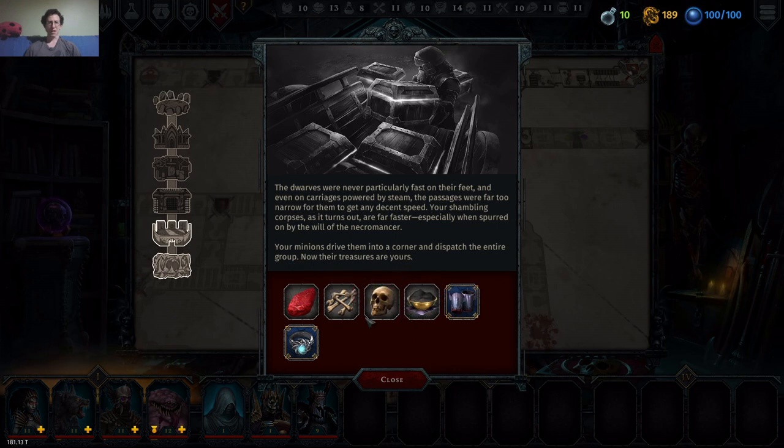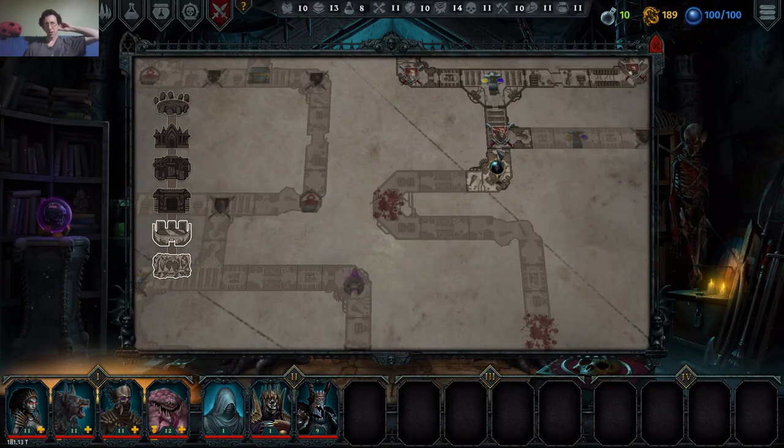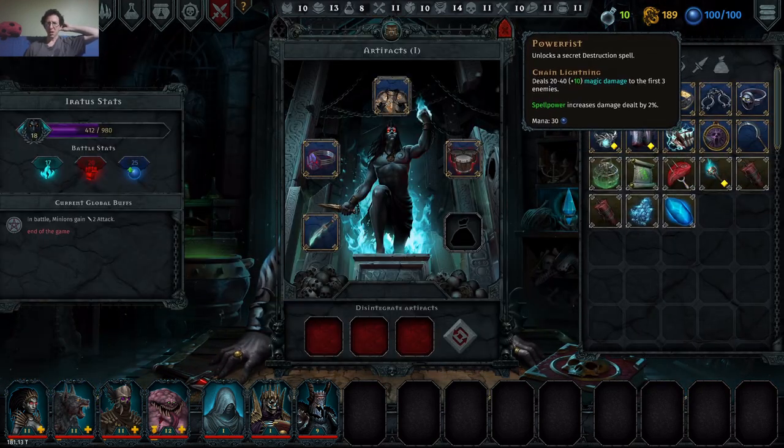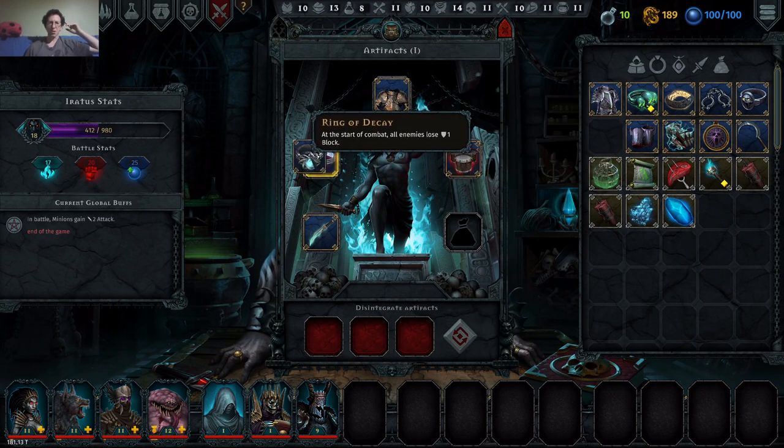Bracers of Madness, Dusk. Ring of Purity unlocks a secret ire spell. Devour Magic. Removes all buffs from an enemy, restores 5 mana for each buff removed. Huh. Okay. It still doesn't necessarily feel like... Or unlocks a secret ire spell.